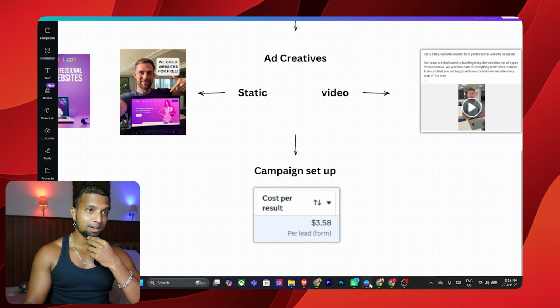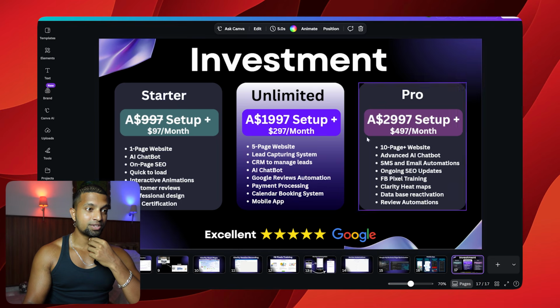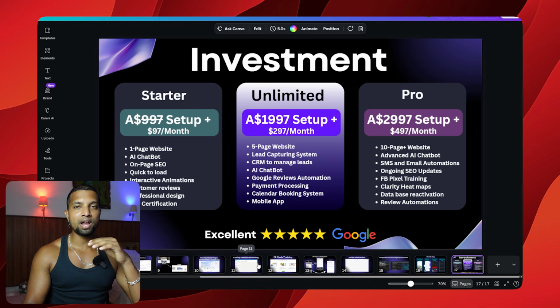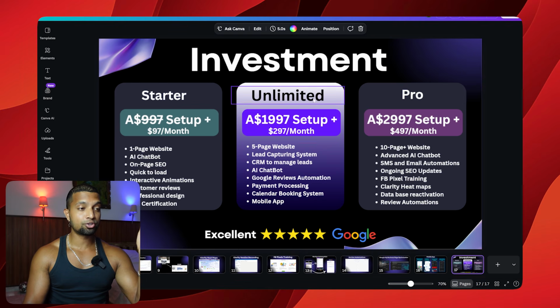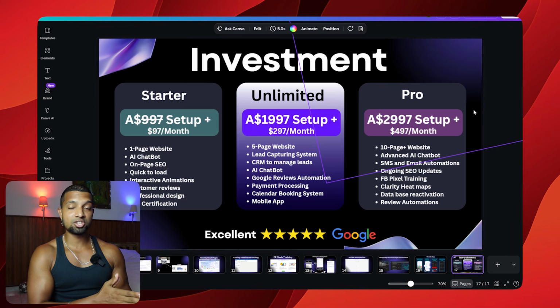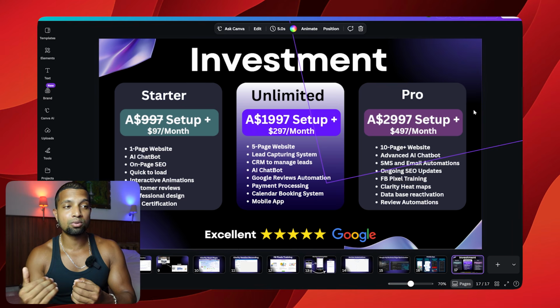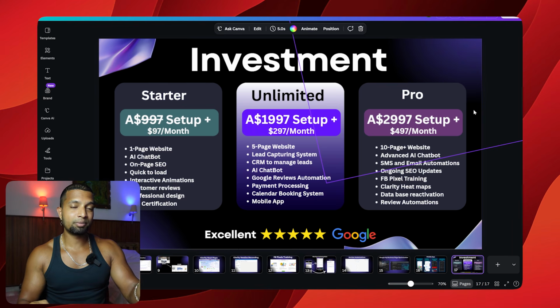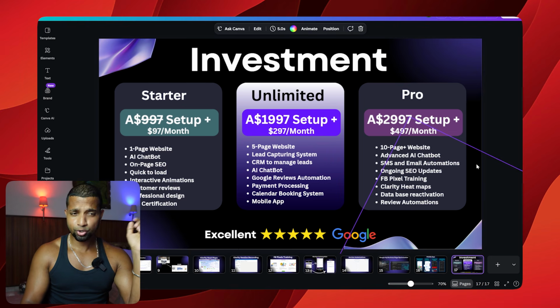And inside the meeting, this is the closing script. So we will walk them through everything, and finally we'll show the price and they will pick the price. Or if they are just going with the cheapest option, we will push them to upsell to the unlimited or pro pricing. You will also get this inside the community.